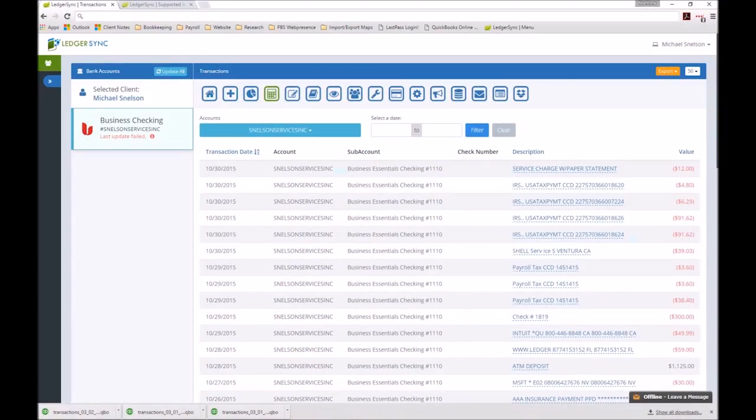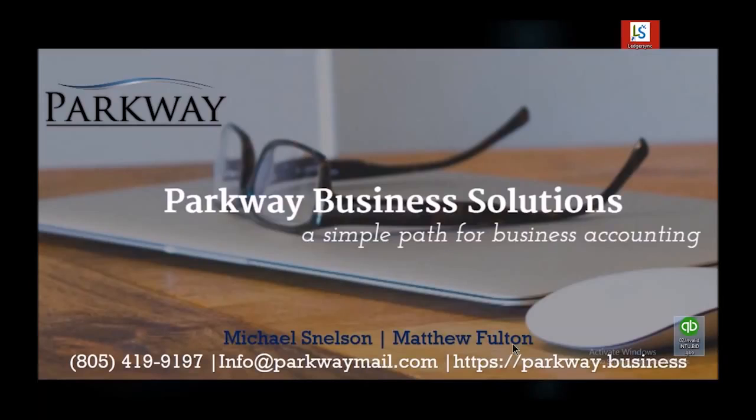To show you a way around it, we'll go into Ledgersync's website as normal and go into the Transactions tab. As you can see here, we've already gone through and updated our check information and transaction information, and we're at the point where we just want to do a quick download. We'll click on Export and choose QuickBooks, which gives you your QBO file, really the preferred way to go. After doing the export, it will populate down to your desktop, and at that point you would try to push it into your QuickBooks Desktop, which I'll show you real quick, and you're not going to be able to get the file in.